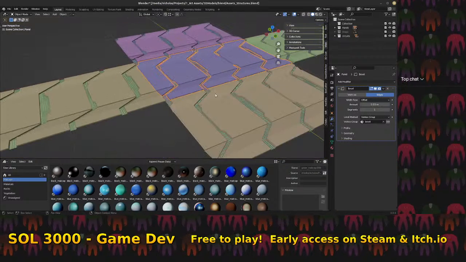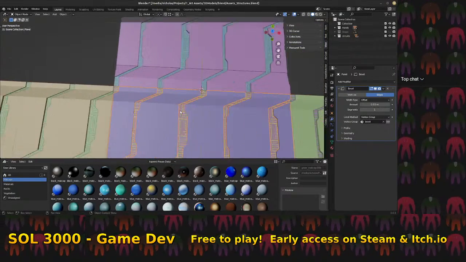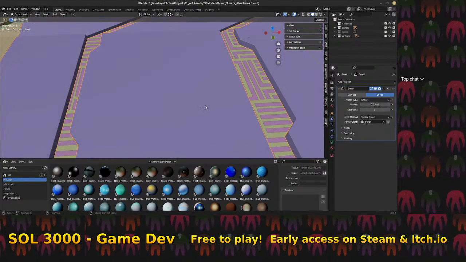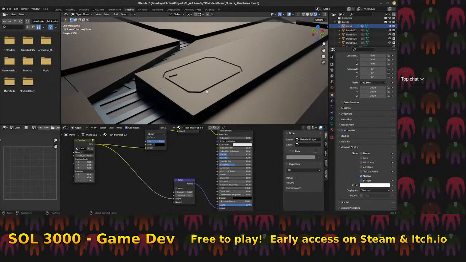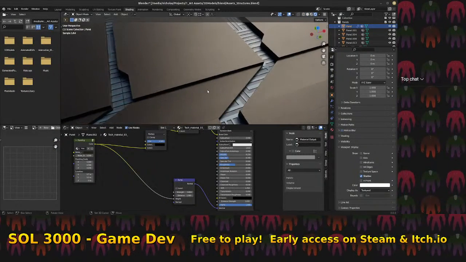Hey, whatever, that's fine. Let's take a look at that. Shading. Yeah, you got a little bit of a bevel.